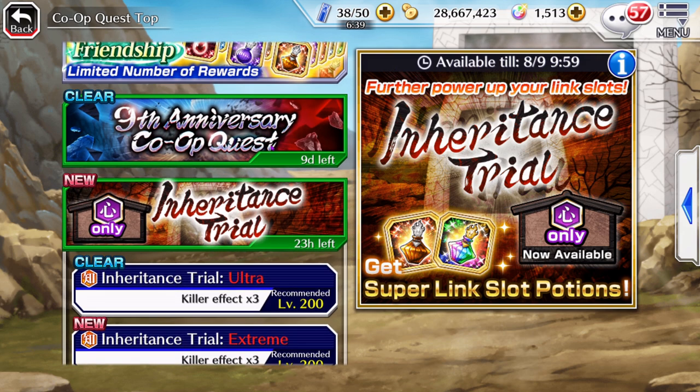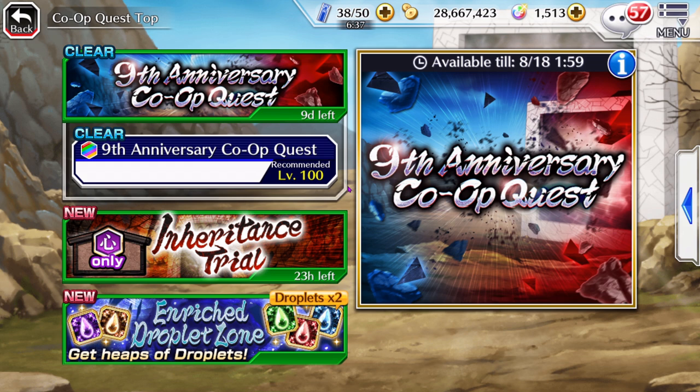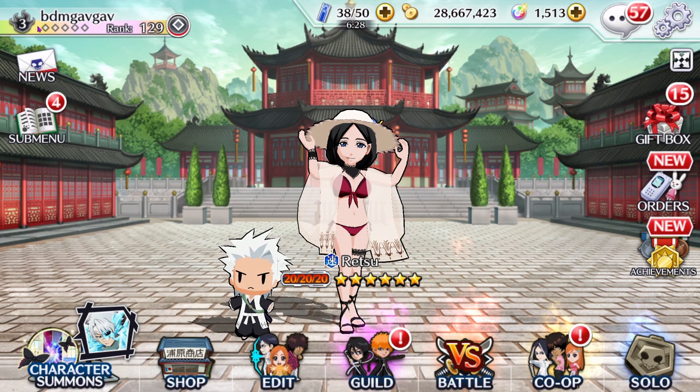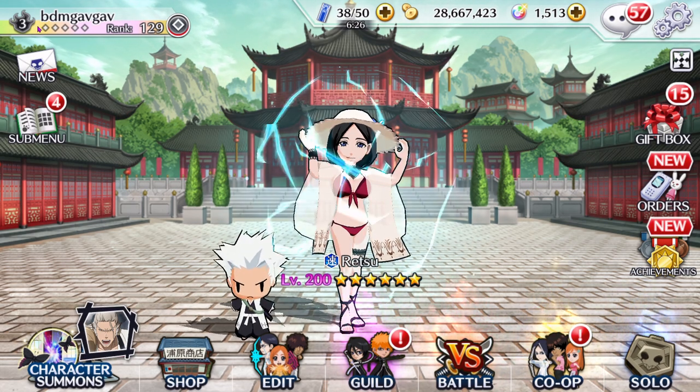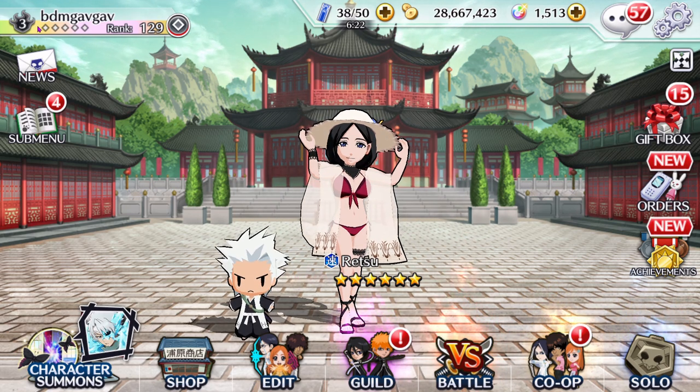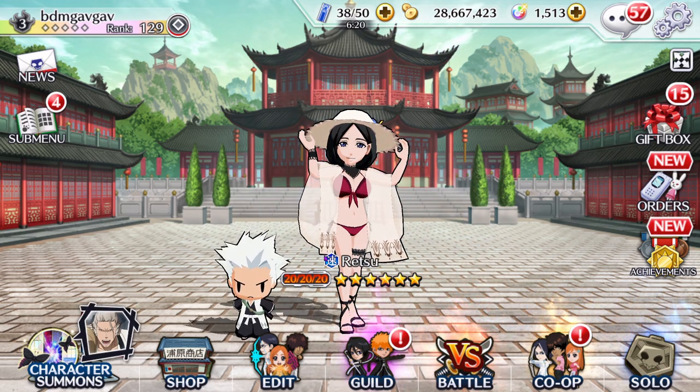Right now, I'd honestly just recommend y'all farm this 9th anniversary co-op quest, because you'll get a lot of potions and EXP crystals, and you can really get really lucky and get a ton of potions to start your account with. Like I said, it's just a game of luck. So that's how you farm your super potions. Super potions are needed to get your characters past link slot level 10. That is covering Inheritance Trial.